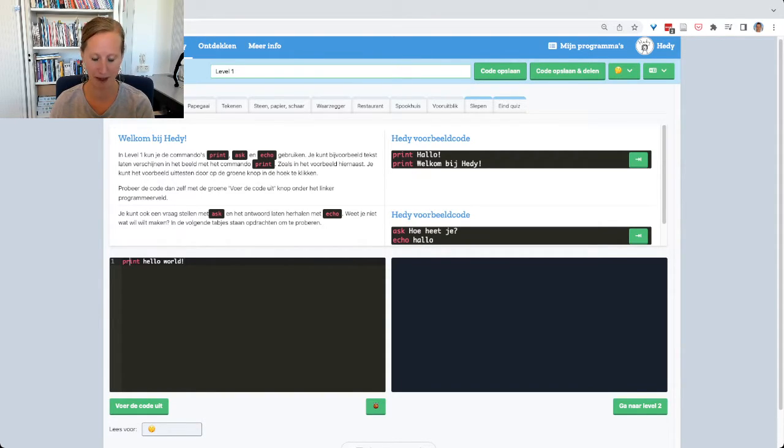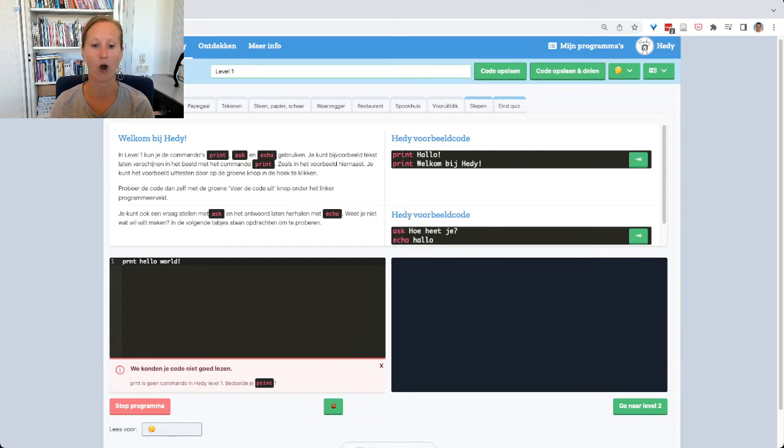And if you happen to make a mistake and you run the code, you will also get an error message in Dutch. And this can be really, really relevant because if kids are stuck and they are presented with a message in English, that might be extra hard for them to know how to fix it. So in Dutch it now says the same thing it says in English, maybe you meant print.